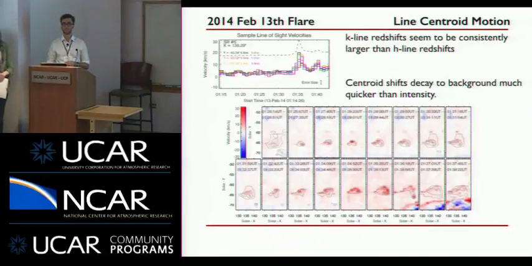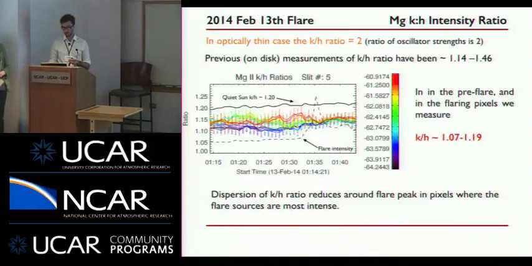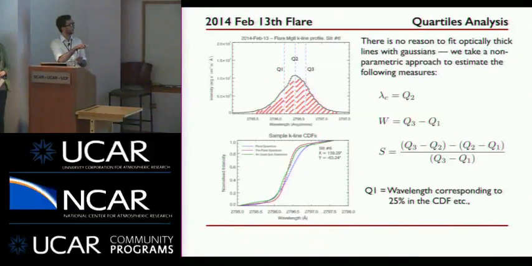Okay, Jean-Claude? How do you derive the velocity, since you have a non-reversed profile? You derive the velocity from the shift of the centroid? Yes, sorry, I should have said that. Did you look at the shifts in the wings of the line? No, it's line centroid only. We took the rest wavelength from the quiet Sun spectrum with the reversal to get the line centroid, and then we used this measure, which gets the light centroid position, to measure the velocities.